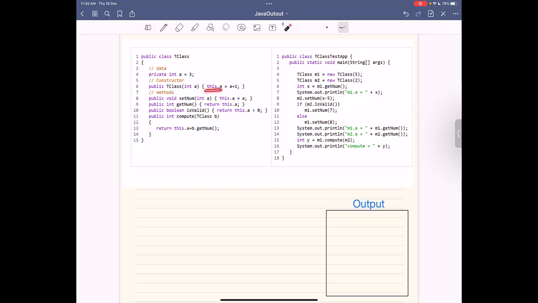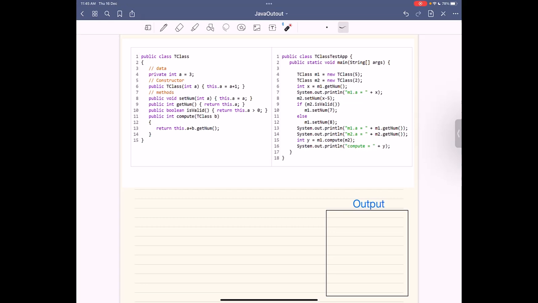What does the this keyword do in here? Now, if I don't have the keyword this, then we will have a equals a plus 1. So the compiler will assume that this a is the input parameter, but not the data inside. The data inside has the name a, and the input parameter has the name a.